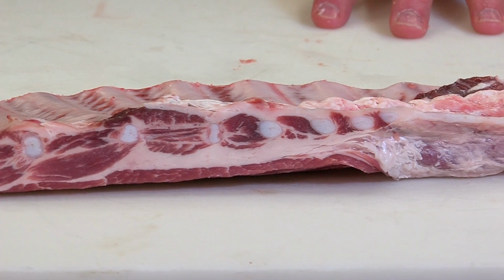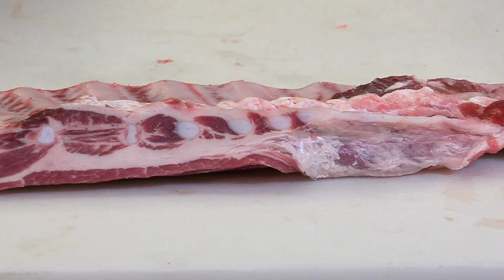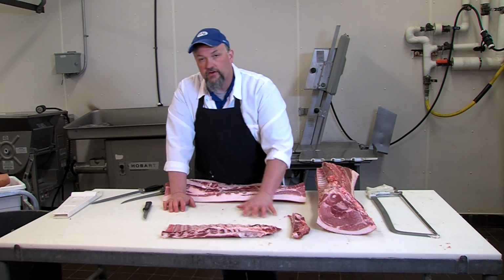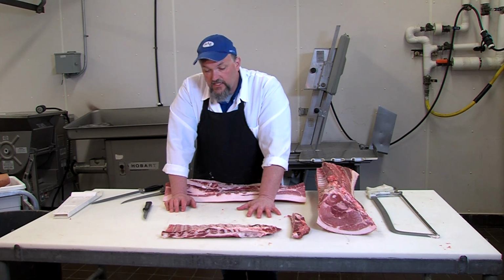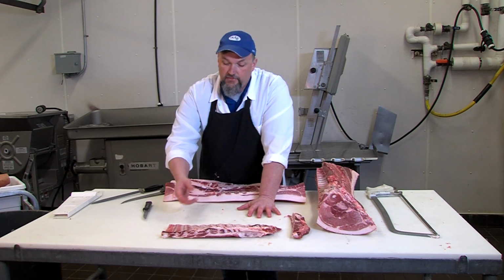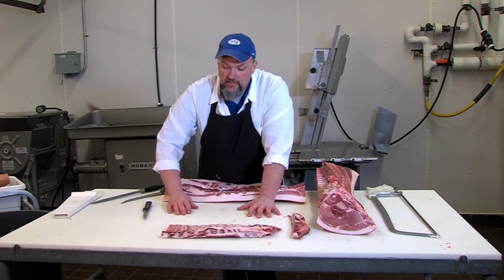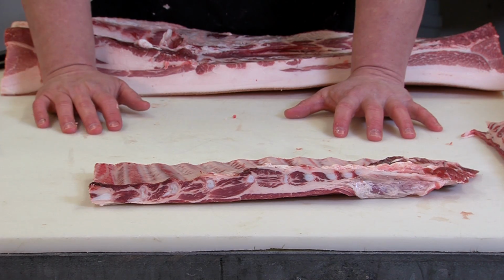And so you'll see individuals put these in water and boil them and then put them on the grill. I've had others that use a broiler in their oven, with water in the bottom of the broiler, cover them with foil, and put them in there at about 250 degrees for a few hours. Basically what that water is doing is when it heats up and produces steam, it's actually reacting with the connective tissue and softening that connective tissue up.